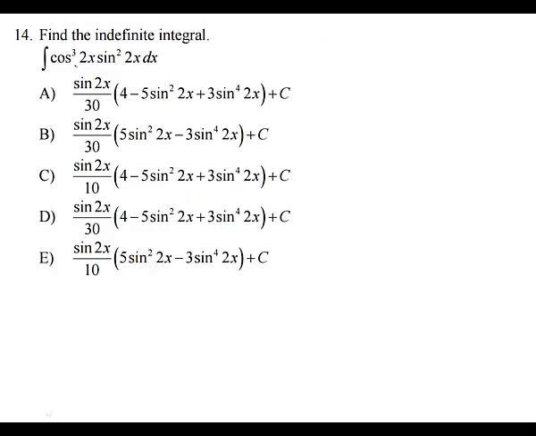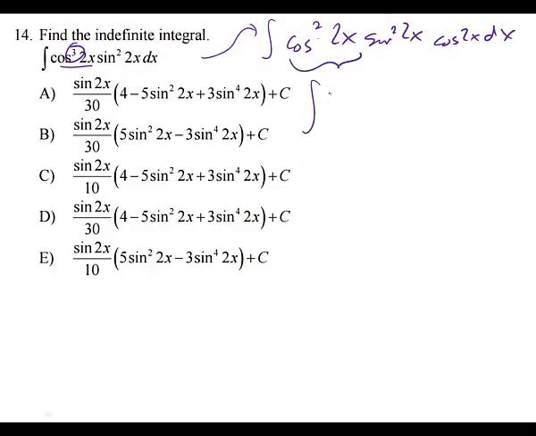Let's talk about this one here. This is one where I split off one of my cosines. So we're going to really split it into cosine squared 2x, times cosine 2x dx. I took the cubed and split it up into cosine squared and cosine 2x. All I did was split it off because I saw the odd exponent on there. The next thing I'm going to do is use a Pythagorean identity to substitute into that. So what would I replace cosine squared with? 1 minus sine squared 2x. We've got a cosine 2x dx.